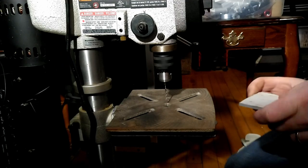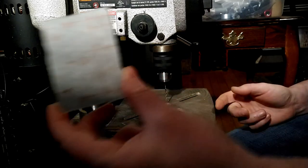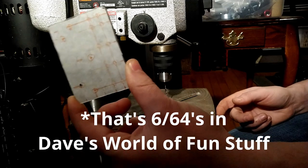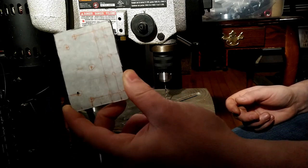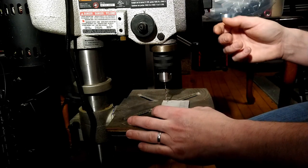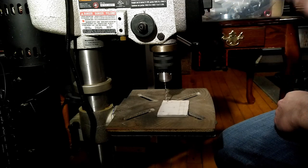I got Mr. Tripod set up and Mr. Drill Press set up as well. Hopefully you can see what's going on here. I'm going to drill some 3/32 of an inch holes into our little turret board in anticipation of staking in some turrets. So let me show you how to drill a hole, because this is some serious high-tech stuff.